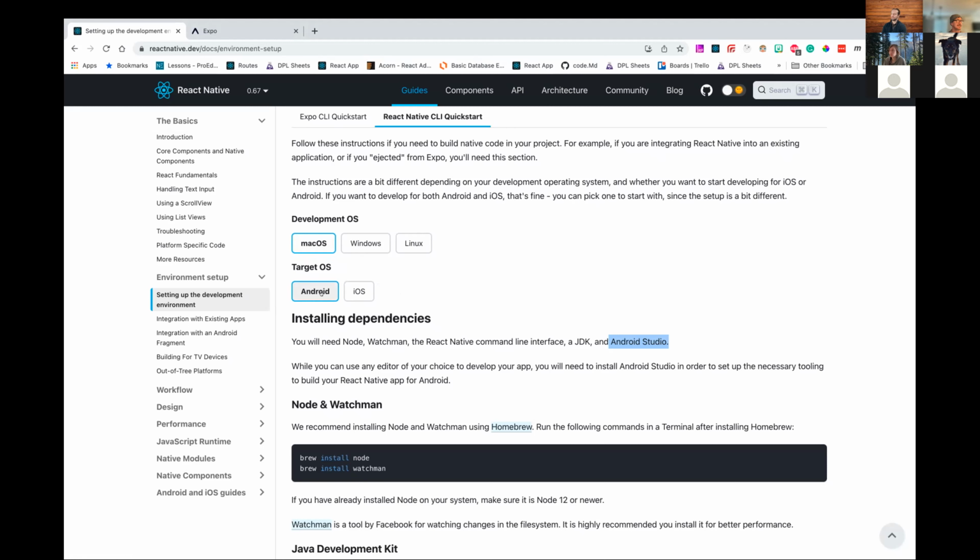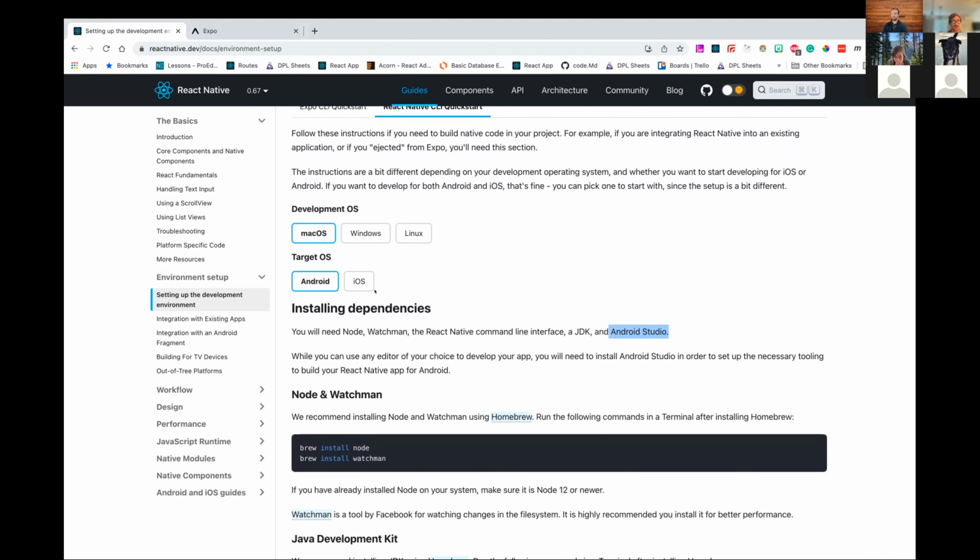You might even need two different teams of developers who specialize in Kotlin and in iOS. I think that's one of the reasons React Native has become popular. There are a lot of React developers out there, and you have one project for both your Android and iOS. Cool.